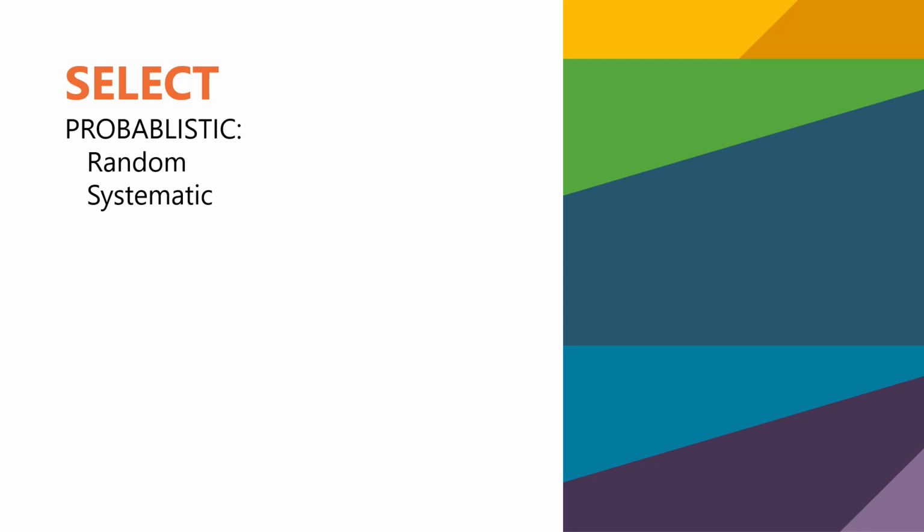Now, the beauty of systematic selection is that, unlike random sampling, you could actually use systematic selection even if the documents or the sampling units are not consecutively arranged. Because if you can imagine random sampling, say for example, we have drawn out a random number, the random number is 128, and when you tried to look for 128, you notice that the invoices were not arranged in any manner, then it would be very difficult for you to find number 128. But if you use systematic selection, you can actually use the physical arrangement of the document or the sampling unit. So you could start with a random start and then say every fifth item. So it will be easier for you to find, right?